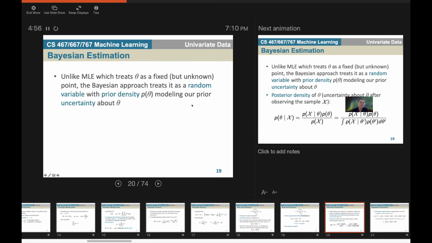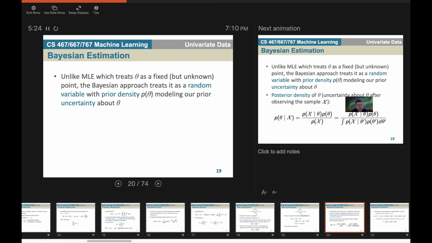So next is the Bayesian estimation. The difference is that previously we assumed if we see X, we want to find the most likely theta, and then we assume the theta is just the ground truth theta. Actually, it's theta hat, but we use that as a ground truth theta, just like the model fit. Then we use this theta to generate new data. Bayesian estimation is safer.